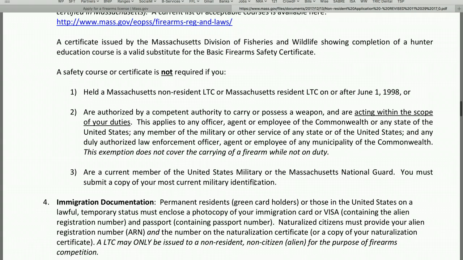So these are some basic things right here if you're military or National Guard. But this does only apply for active duty, which kind of sucks because I did call and they said active duty only. And obviously, if you're carrying for work in Mass, you can only do things acting within the scope of your duties. If you're going around trying to be a cowboy, there's a high probability you're gonna go to jail.